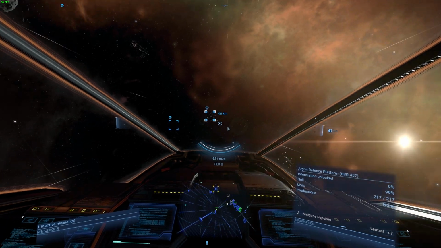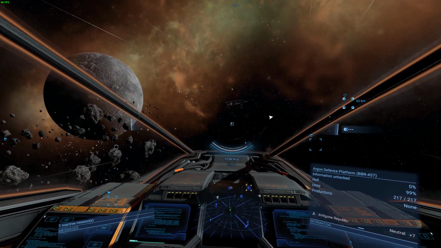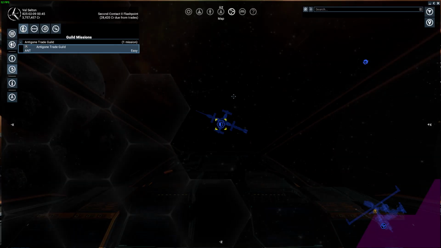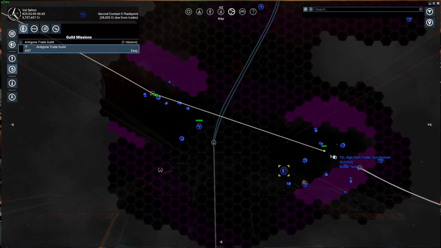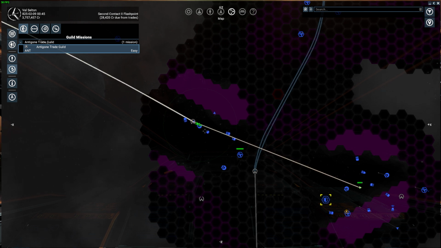Argon defense platform? No, I don't want the Argon defense platform. I want my travel thingy. Where is my travel thingy? I don't remember. I don't know. Let's find it that way. Well, I moved way too far. Jump gate. Let's go there.